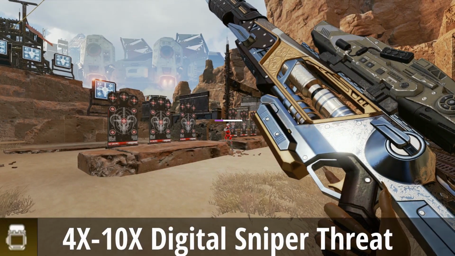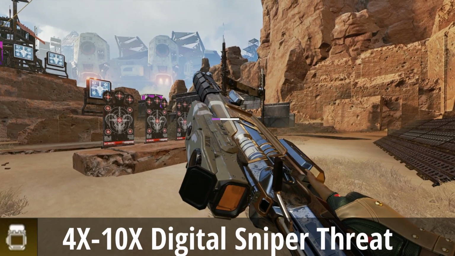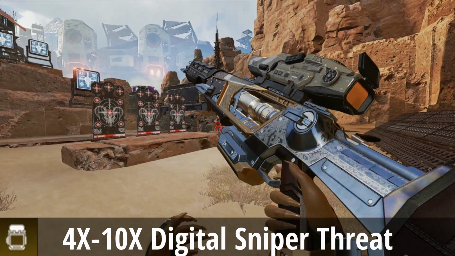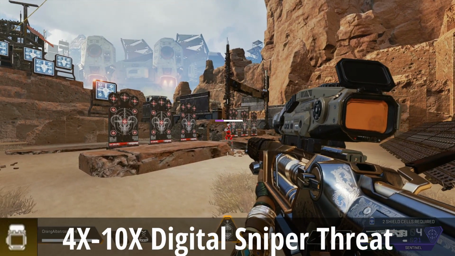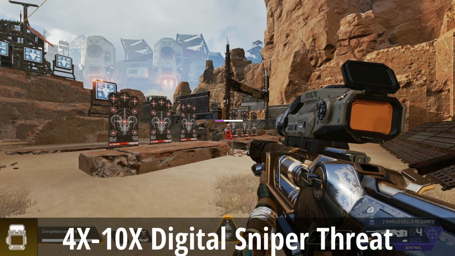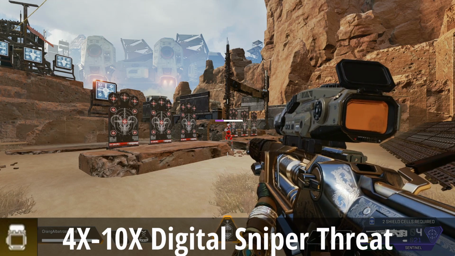Okay, last but not least, the sight we also love to kind of mock, or at least stray away from, is the, what is it called exactly? The 4 to 10 times digital sniper threat. Now, you're only going to see this in care packages, you're not going to find it in ground loot, and you will only really find it in-game or run into it often if you find fully kitted sniper rifles in a black market, or if you land on top of the waterfall area outside of Hammond Labs in Olympus.